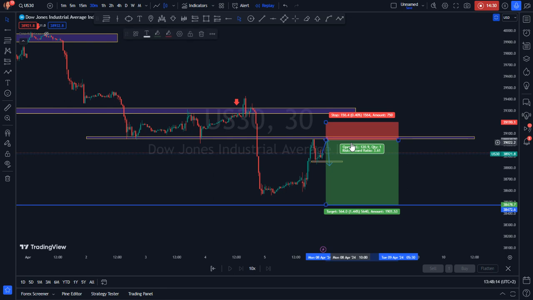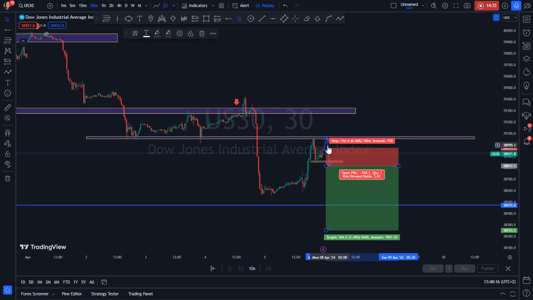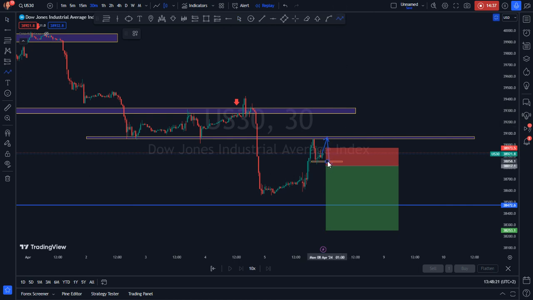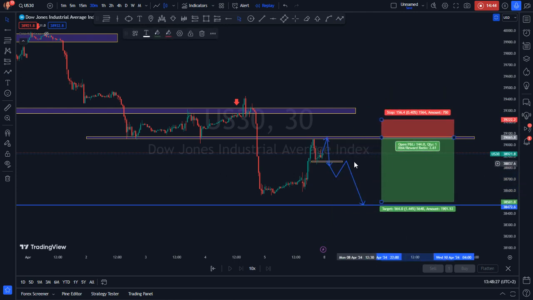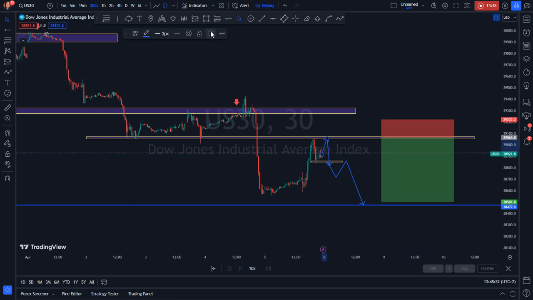But the right, correct way of entering this trade is when the market comes to retest this point right here, and then you say it's going towards the downside. That is actually the right way to enter this trade. But because we want those big moves, we rather risk our account and take those sniper entries. I don't blame you guys, I do make such mistakes as well. So we enter from this point, and we're going towards the downside.